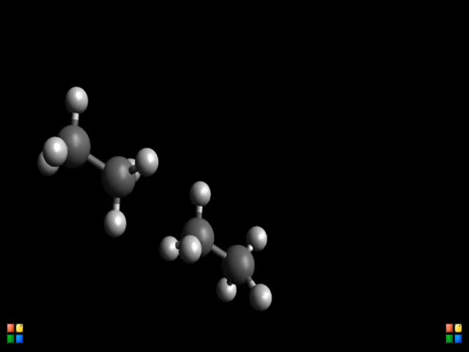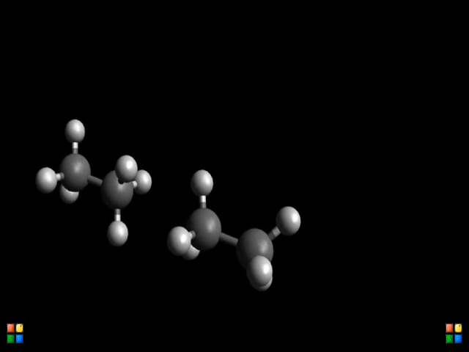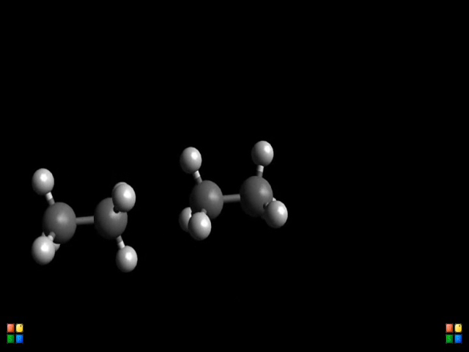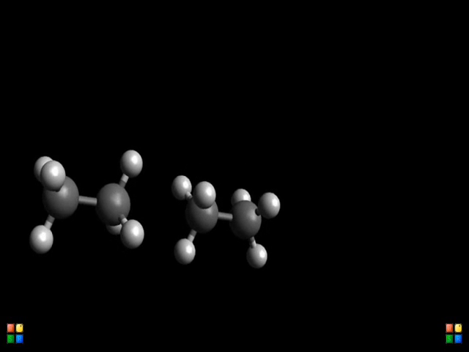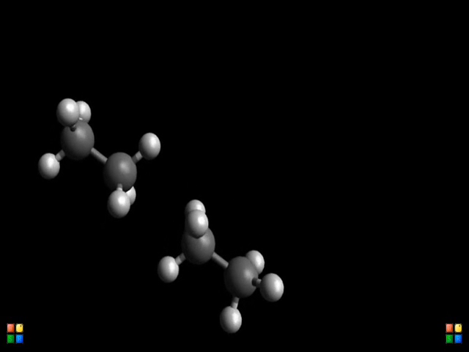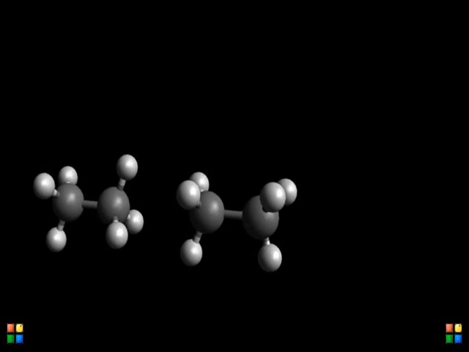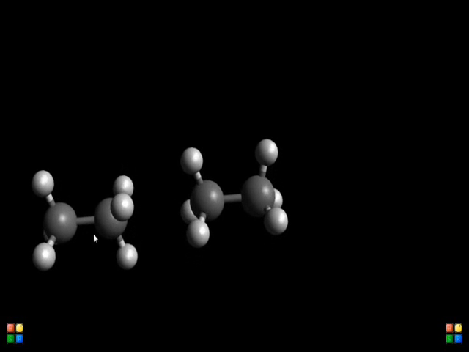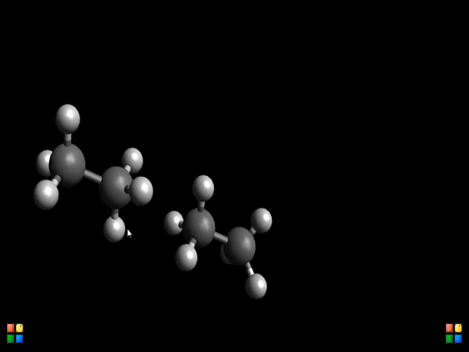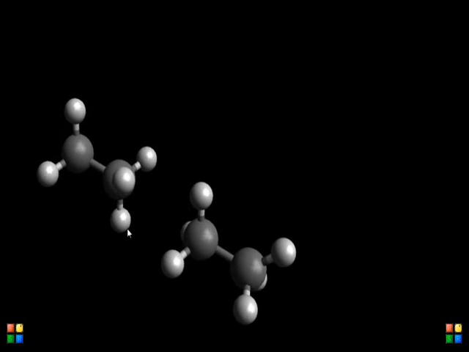The major contribution to the energy difference between them is a stabilizing interaction between the carbon-hydrogen bonding orbital on one carbon and the carbon-hydrogen antibonding orbital on the other carbon. The electrons in the full bonding orbital move partially into the unoccupied antibonding orbital. The interaction is greatest in the staggered conformation because only in this conformation are the 2 orbitals parallel to each other. Such a delocalization of electrons by overlap of a bonding orbital with the empty orbital is called hyperconjugation.